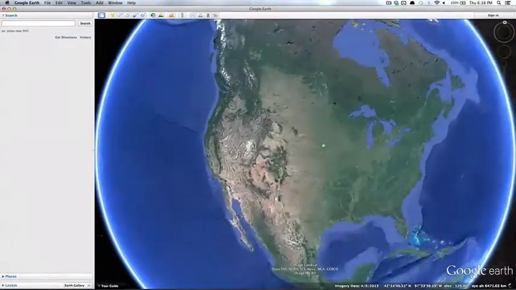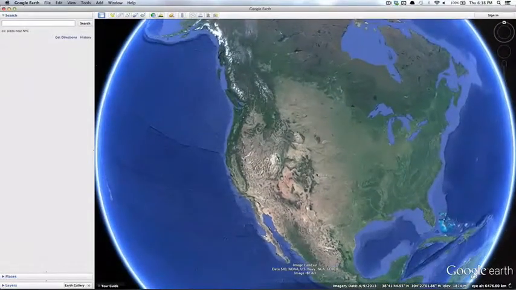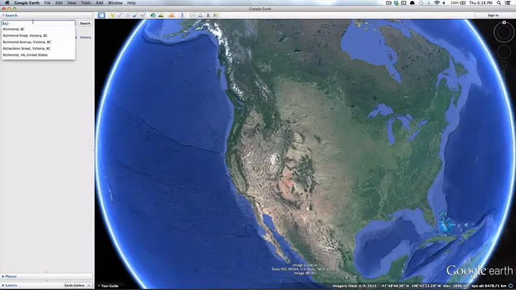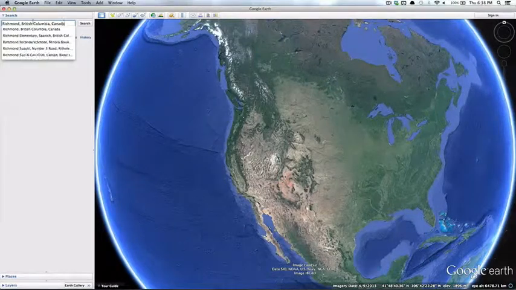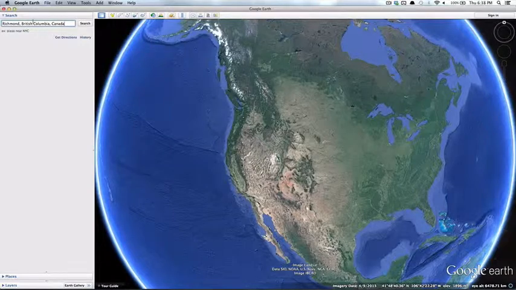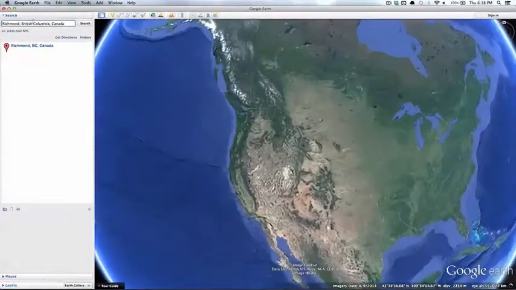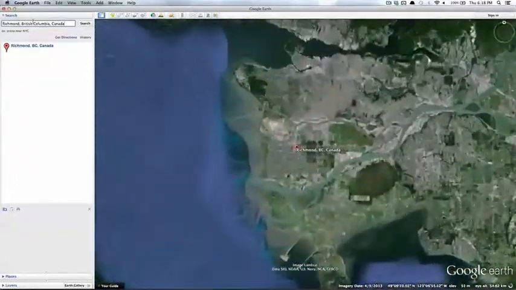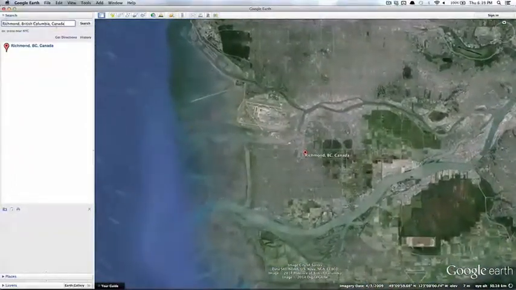Just pressing R, let's go back to North America. So going back to the sidebar, for example, we want to know where Richmond is. Richmond, BC. Richmond, British Columbia. So that's in Canada. Just to make sure that we go to the right place, if you press enter, it actually does a little animation for you and slowly zooms in to that location that you have searched.